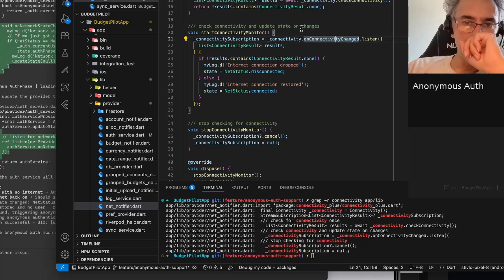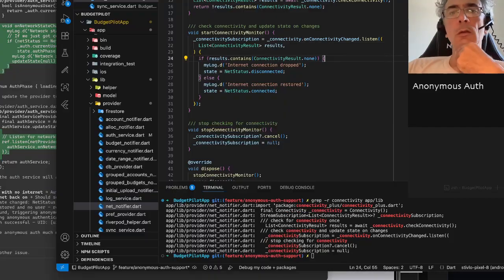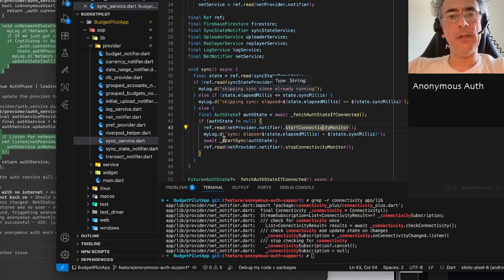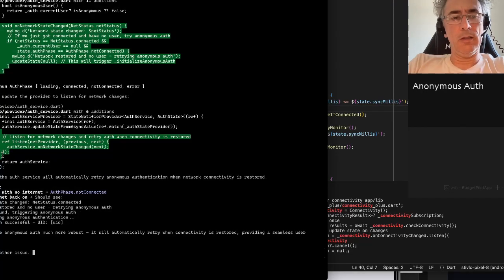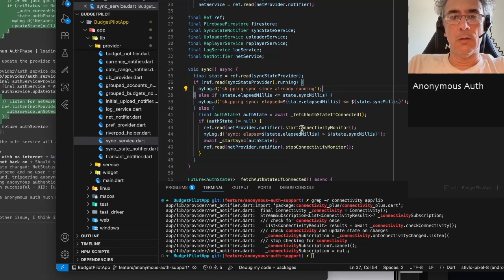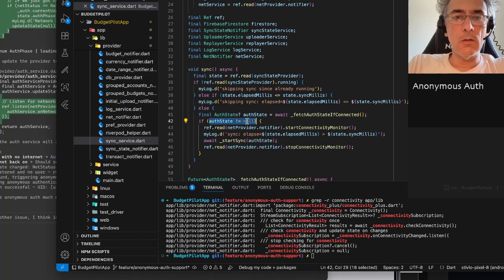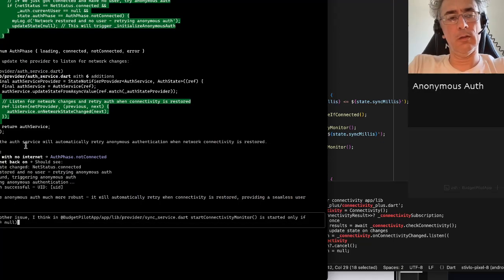No. So the problem is running, but I think in sync service, start connectivity monitor is started only if auth state is not null. Let's see what it says about it.